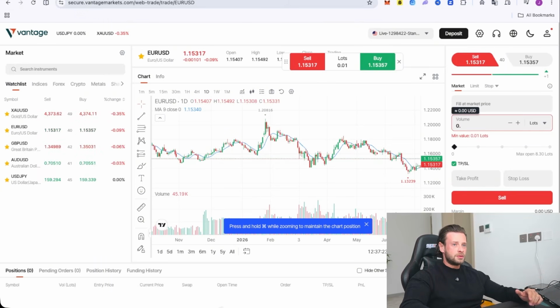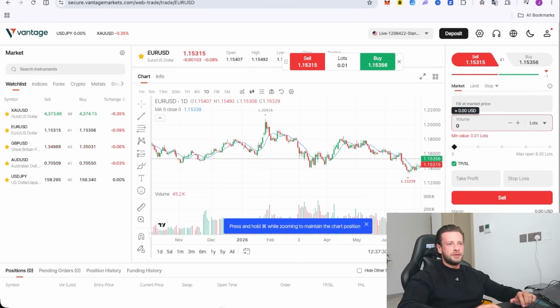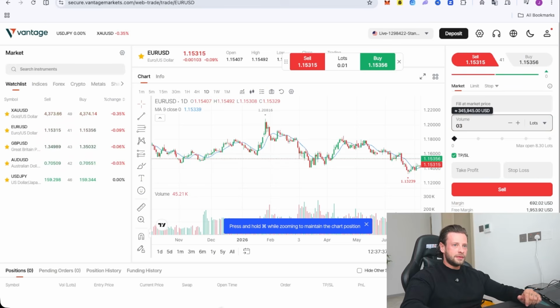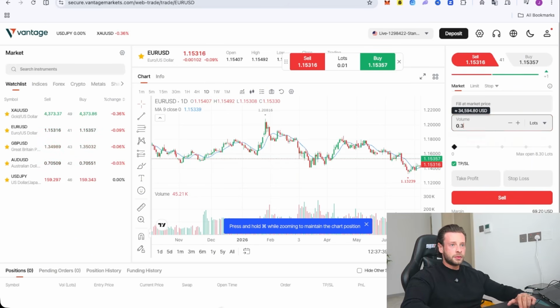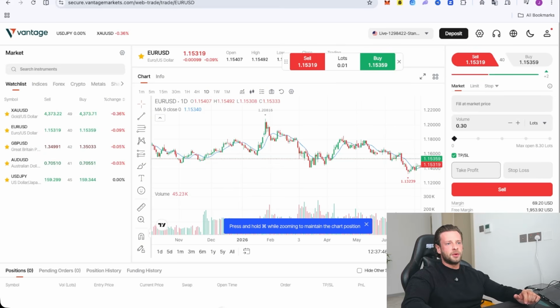So just for example, say if I want to do volume 0.5 lots or 0.2 lots, or 0.1 lots, you can basically put your lot size in there. So say if I want to sell, I'll click sell there. The lot size is 0.3, for example. There we go. And then this will usually be unticked, but you'll just tick that. So you've got your stop loss and take profit here. You'll just type in the number there for take profit, and you'll put the number for the stop loss. And this is to basically sell. If you want to buy, you'll click buy. You'll do the same thing.